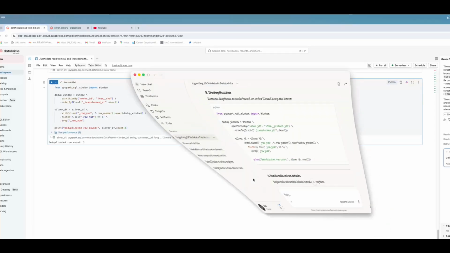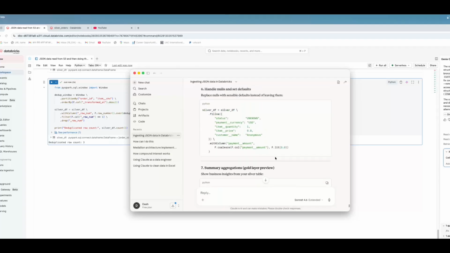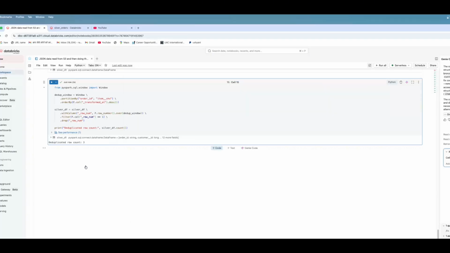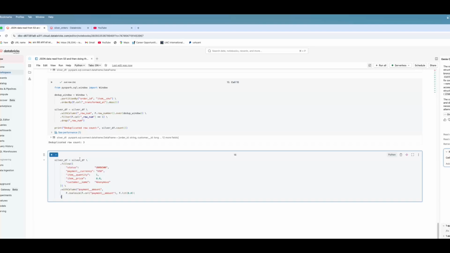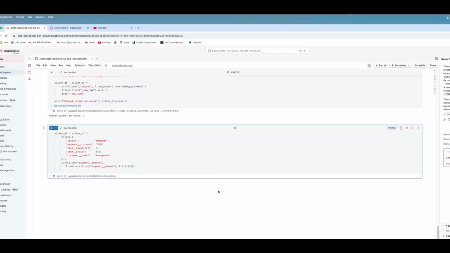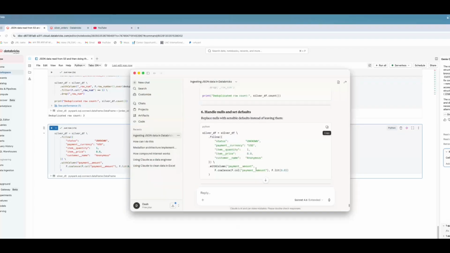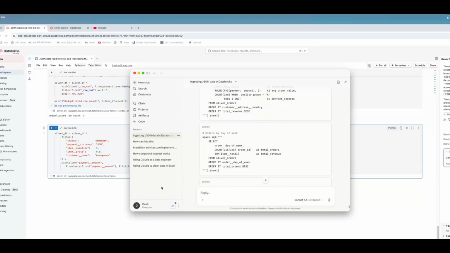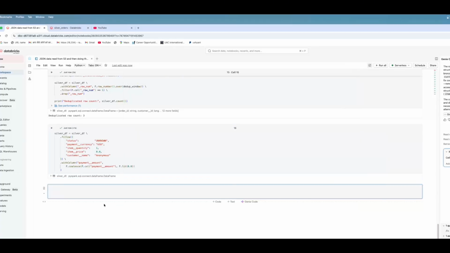So let's go to the last transform. You also handle nulls and set defaults, which is again, NVL is basically being used to handle nulls, or coalesce, depending. Whenever the payment amount is null, you replace it with zero. So it's easier for you to pick up in your job or any other notebook where you are consuming the silver table. Let's create the last one.